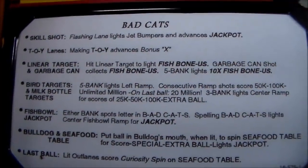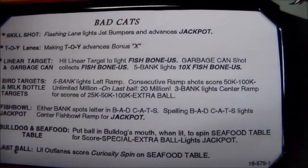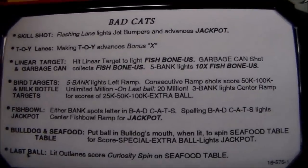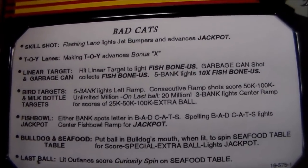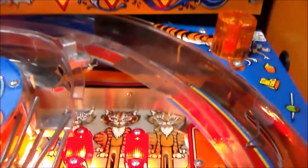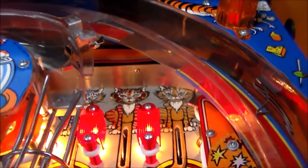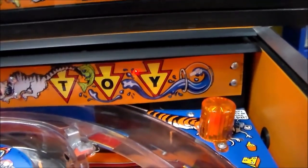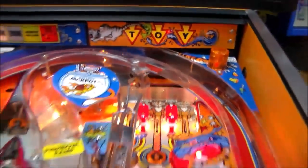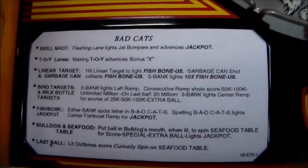So if you make that, it lights the jet bumpers and advances the jackpot. Toy lanes, which are those? Making T-O-Y advances bonus X. So, you know, you got three lanes to roll through. If you roll through all three of them, you made TOY. And you can change the lit lane. You can change the lane with the right flipper button. Maybe the left one too, I don't know.